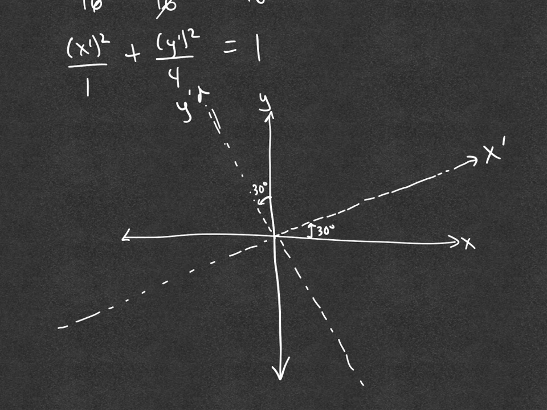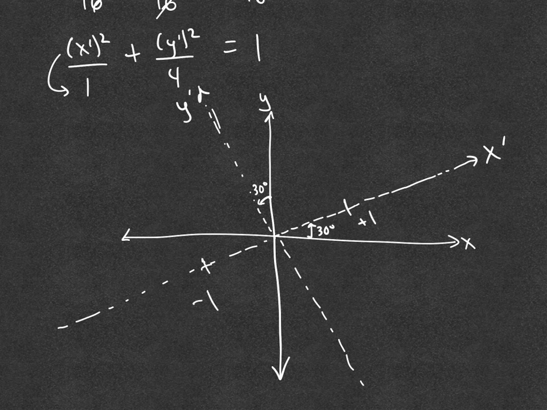All right, and now to draw a decent picture, the value under the x's is a 1, so when you take the square root of 1, we get 1. So that means I need to go in each direction 1, both in the positive and negative direction on the x-primed axis. I'm going to try that again. I think my negative 1 is in a lousy spot. I'm going to try that again, make it a little more accurate. That's a little better.